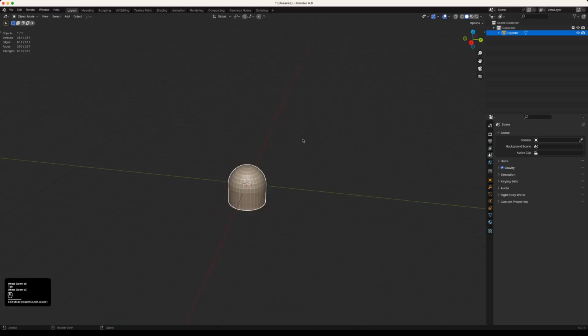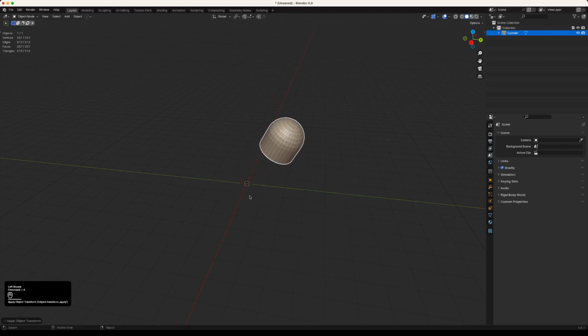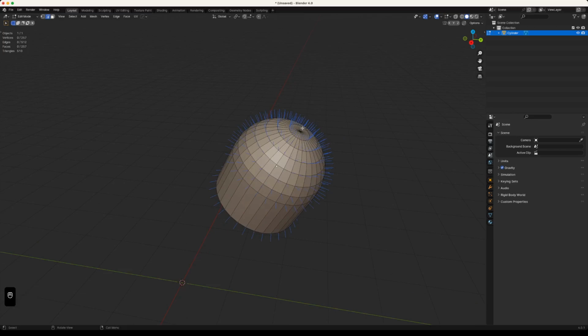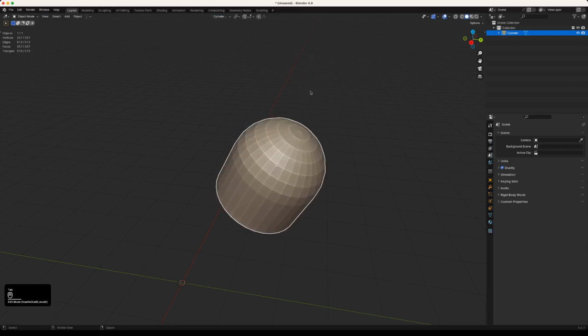So if we drop back out to object mode, and if we have rotated this thing around and moved it somewhere and then applied that rotation for some reason, now when we go back into edit mode, that vertex's normal is still pointing directly along the original z-axis. So now I can go into vertex mode and select it. And now in the transform orientation tool, there's this little plus that says create orientation. When I click that, it creates an orientation based on that vertex's normal. Oh, and just like everything else in Blender, you can name this new orientation however you like. So you can say cylinder original orientation.